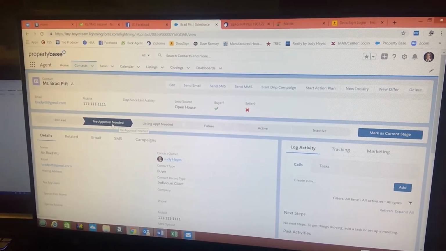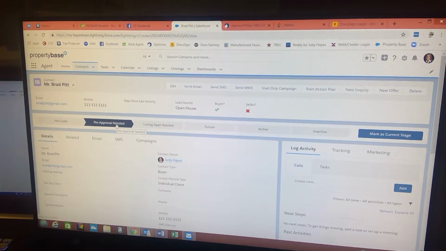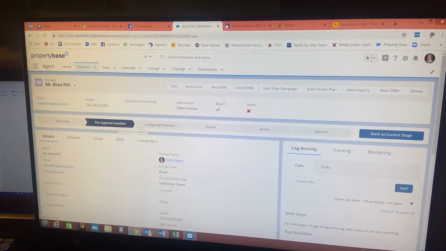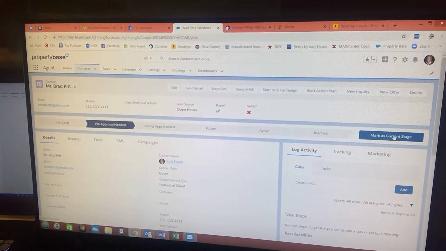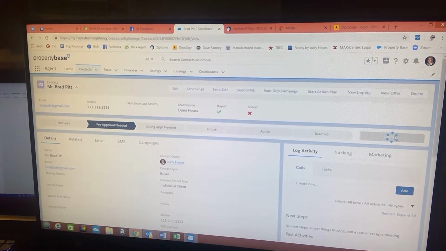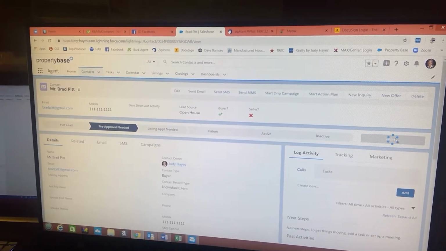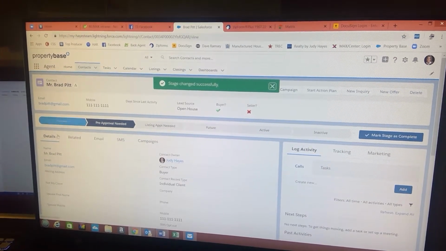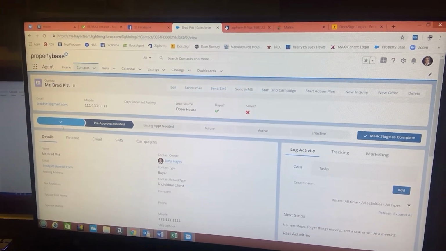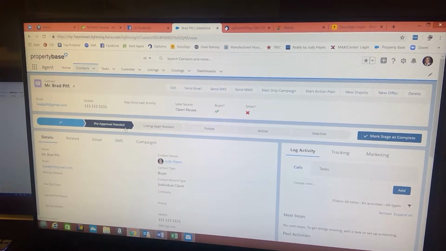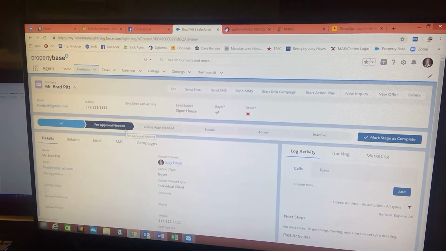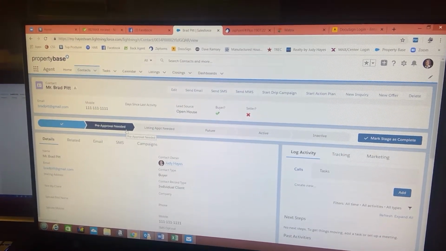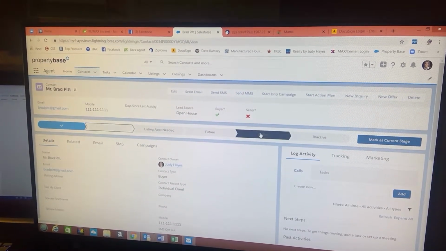One thing to pay attention to: you click that and it looks really good to me, right? Wrong. It's not set until you mark it as the current stage and you see it over there twirling around saying that it's saving it. Now you can see that I got a blue check mark that he's past the hot lead stage. He's at the pre-approval stage. So now let's say tomorrow our lender calls us and says, I talked to Brad. Brad is good. Here's his pre-approval letter. You're ready to go. So you're going to skip all the way to active for Brad.